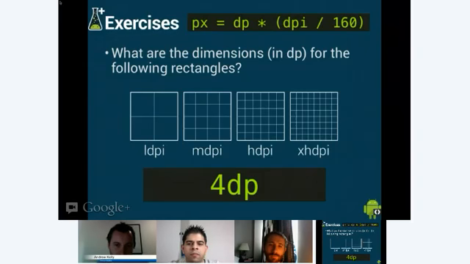For the MDPI rectangle we have 4 pixels on each side, and because that's the baseline, the answer is 4DP.